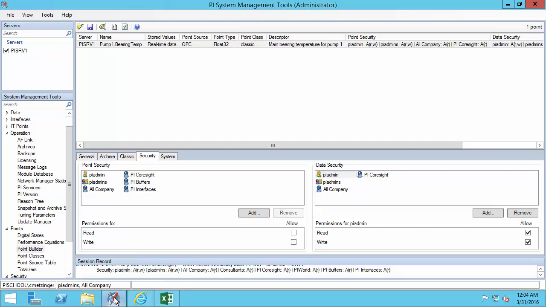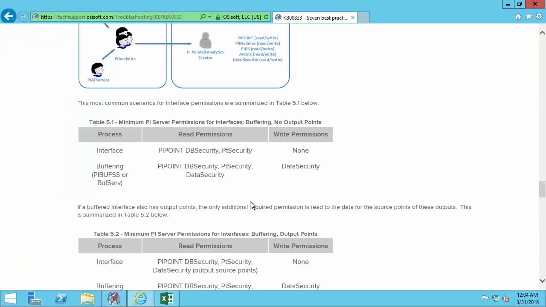Okay, and then data security. Looks like the interface doesn't need data security at all, and because we're using buffering to actually write the data, it's going to need read and write on data security.